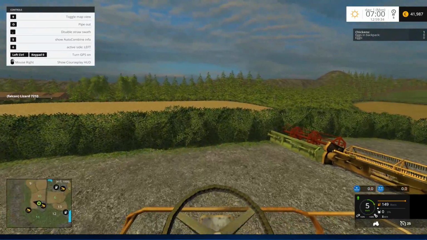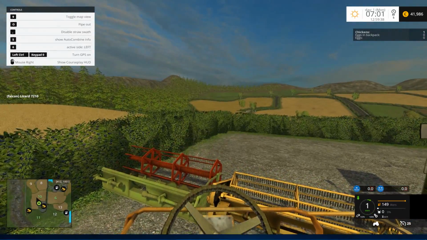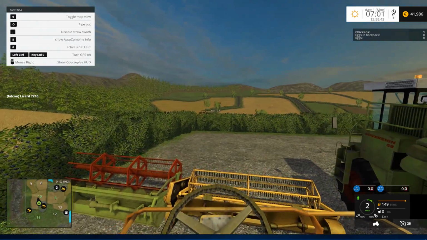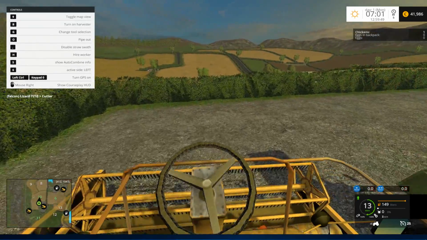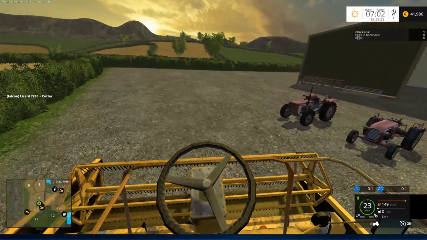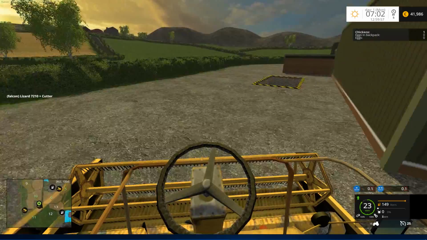So this is actually the smaller combine, the Claas. I'm going to call it the Claas or the green lizard. Probably green lizard, because people won't know what I'm on about if they haven't played Farm Sim 13 and had this mod. So yellow lizard, and we're getting rid of that. We don't need that. Yellow lizard is smaller than the green lizard, but how bad?